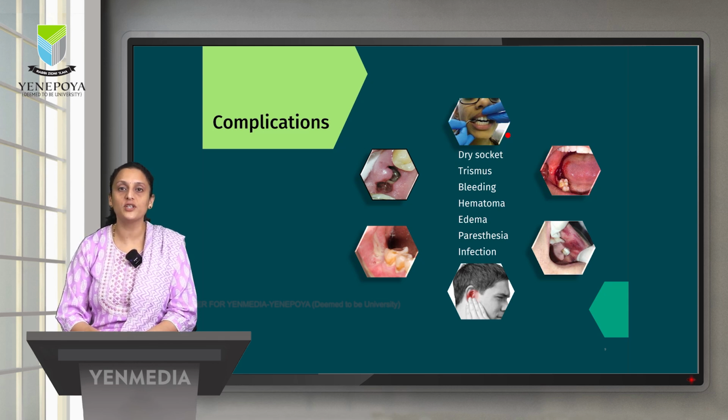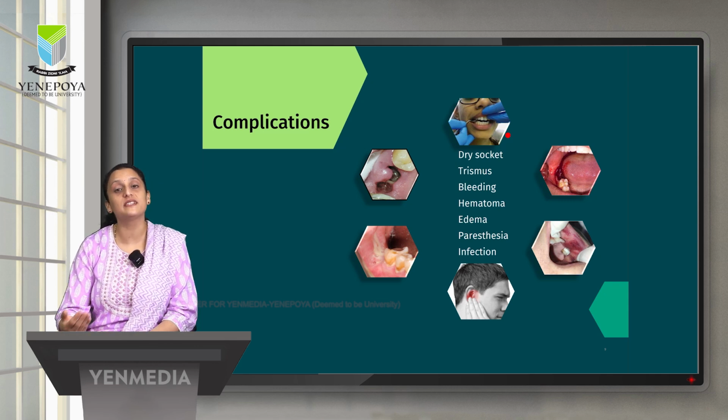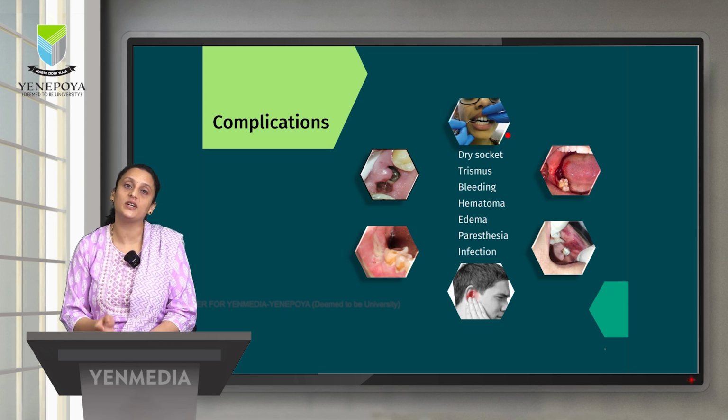Bleeding, this is one of the most common complications. Please make sure that when you visit your dentist, when they are recording your case history, make sure to tell your doctor everything if in case you have any issues of hypertension, that is your BP is high, or if you are on any medications which are antiplatelet. They are also called as blood thinners. Antiplatelet medication, anticoagulant medication which may be prescribed by your cardiologist can increase your tendency of bleeding. So if you are on any of these medications, please inform your dentist prior to the extraction. Now suppose there is frank bleeding from the extracted site, please don't be alarmed.